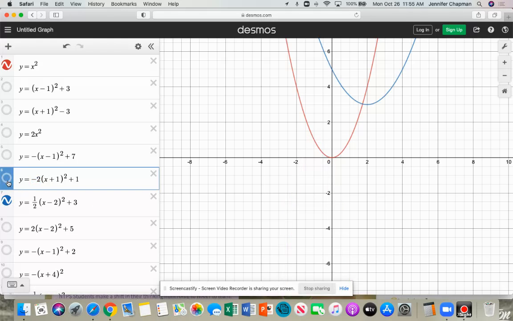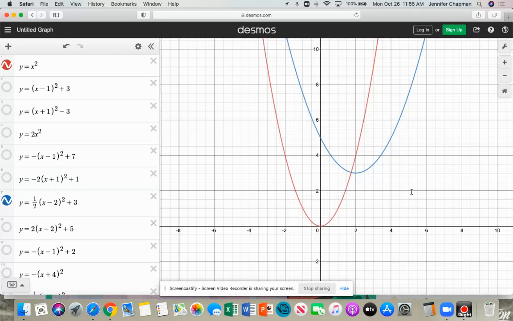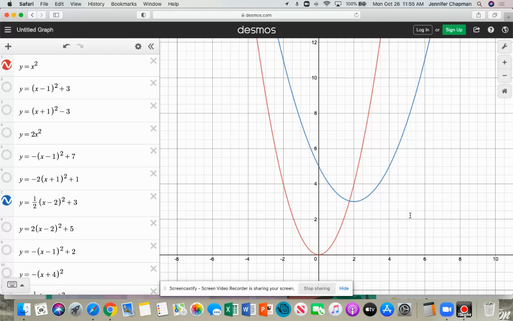And then number 21, so this was 3 different ones. My a value is 1/2, so you can see that that's a value that's between 0 and 1. So you can see how that flattened it out a little bit, right? See how that kind of widened it a little bit? Look at my parent function, the red function. That blue function looks like it was widened. It kind of got flattened a little bit. All right, so that is 16 through 21.